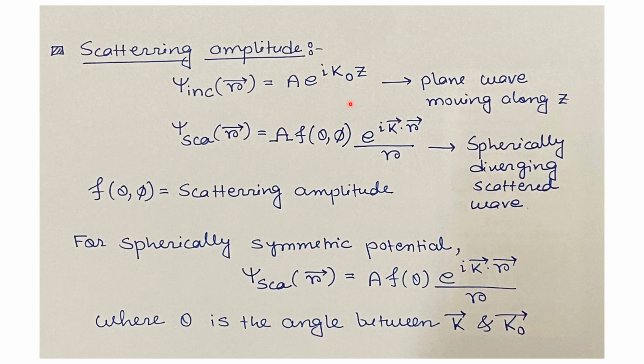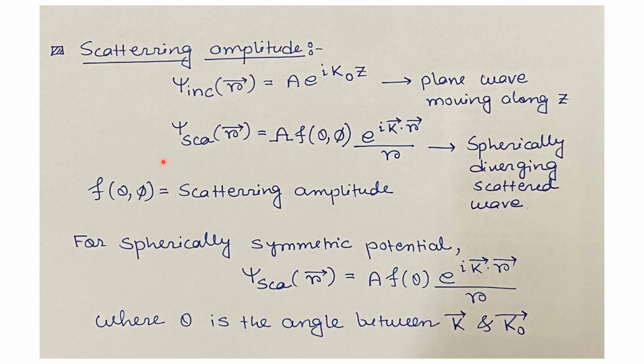Now before the interaction with the target, the particles in the incident beam are independent of each other and they move like free particles with the momentum h cut k naught vector. When the incident wave collides with the target material, an outgoing wave is scattered out. In case of isotropic scattering, the scattered wave will be spherically symmetric, so we'll have the scattered wave in the form of A times e to the power i k r by r. But in reality, the scattered wave is not spherically symmetric.